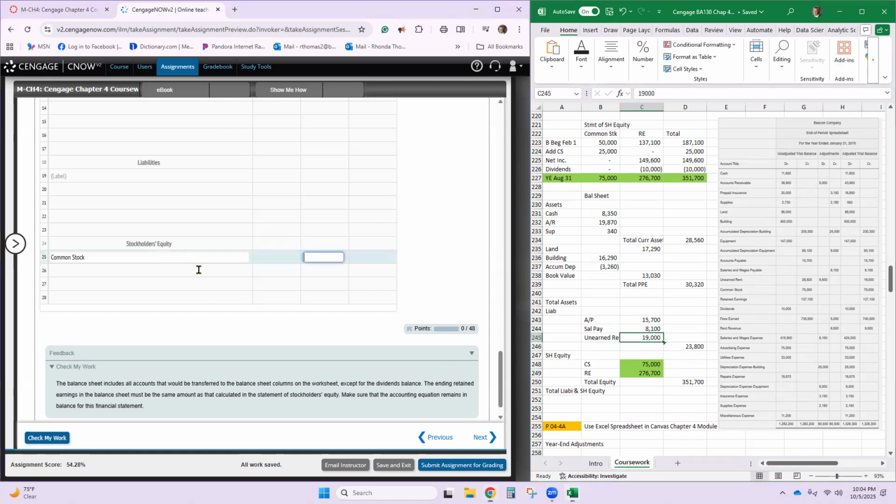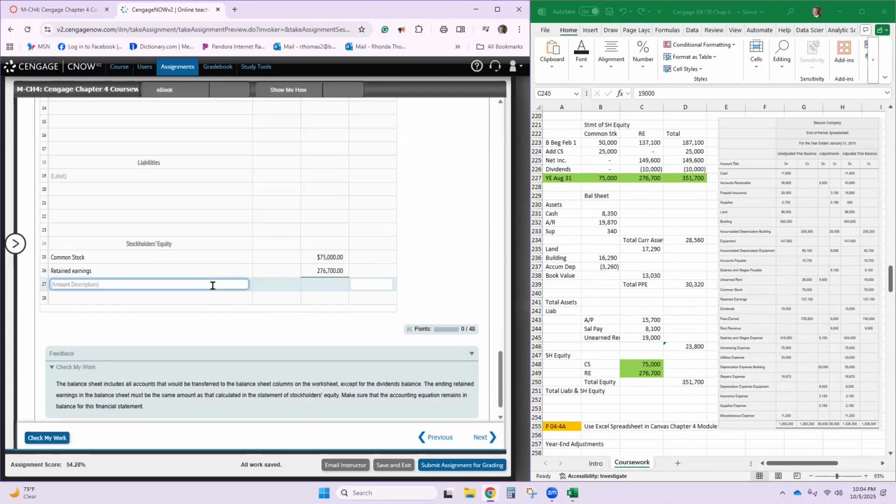There we have it. Let's go ahead and put these in. On top. Let's put in retained earnings from here, not beginning, or you will not balance. You will not balance. Total stockholders' equity.